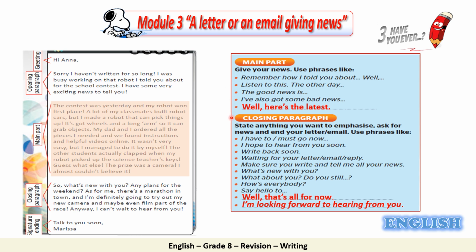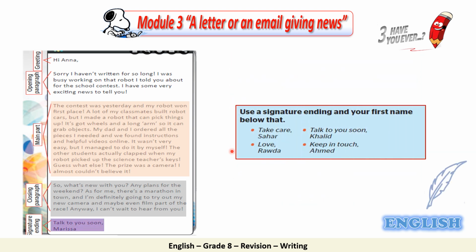In the closing paragraph, state anything you want to emphasize. Ask for your friend's news and end your letter or email. These phrases are very helpful. You can start your closing paragraph with I have to or I must go now. I hope to hear from you soon. Write back soon. Finally, sign off your email or letter. You can use take care, love, talk to you soon, or keep in touch. And don't forget to write your first name below that.